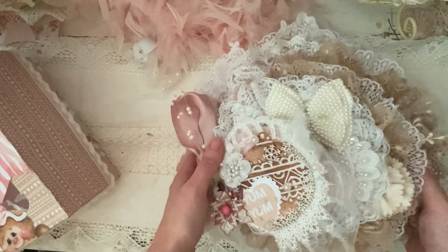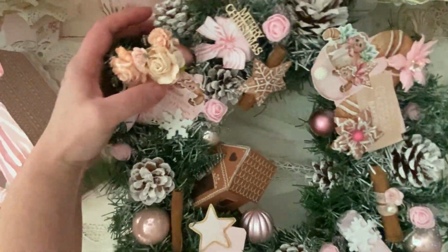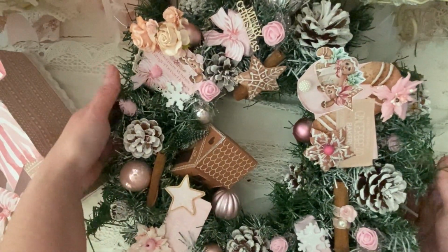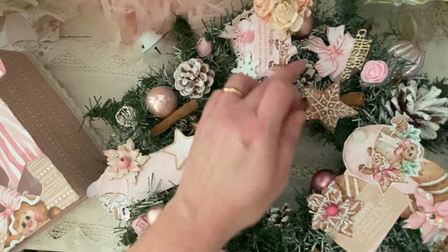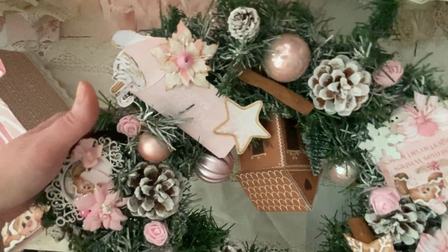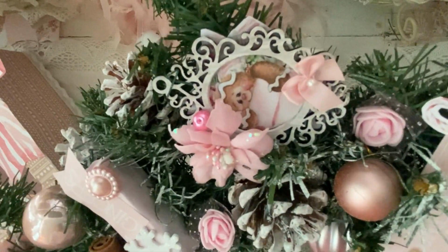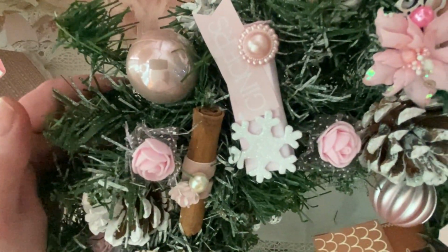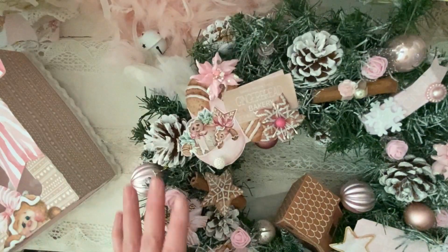And I want to briefly show you my next project, but I can't hang on a sec. It's quite large. So I made a gingerbread wreath, and I'll put more of it in the photos so you can see it better. But I spent my morning cutting off branches of an old tree I had, and attaching all the little elements from the Ginger Kisses kit. I made a little frame there with a gingerbread man in, little boxes. So that's another idea you can have to make a wreath.